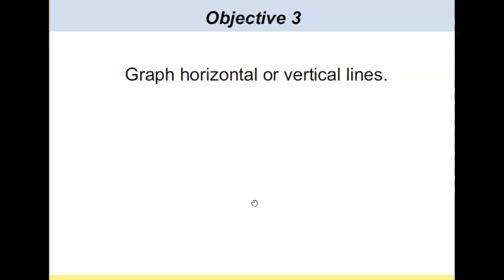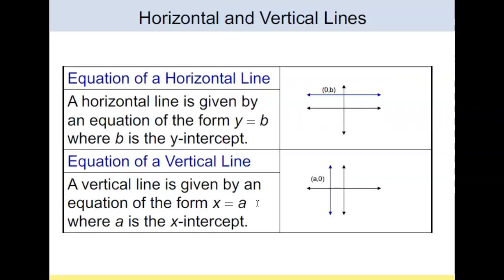Now, what happens when you're asked to graph a line, but there's not an x and a y in your equation? How do you like to graph a line? You find 2 solutions or maybe 3, and you plot those points and you draw it. But what if you put in an x and there's no way to calculate y, or you put in a y and there's no x? You get these 2 special cases. If you get an equation that says y equals some number, y equals 5, that means you have a horizontal line because no matter what x is, y equals 5.